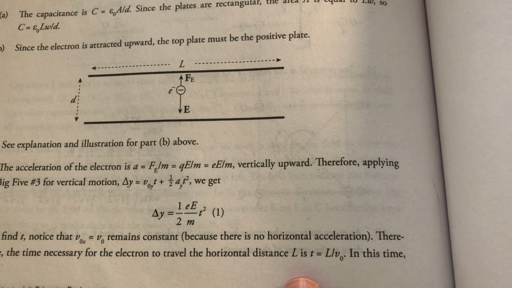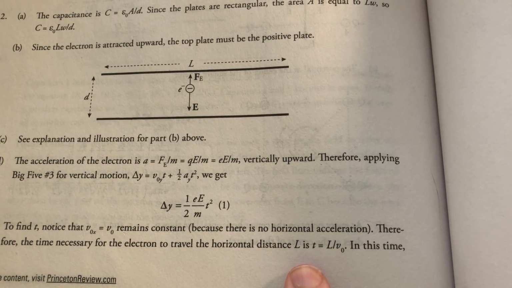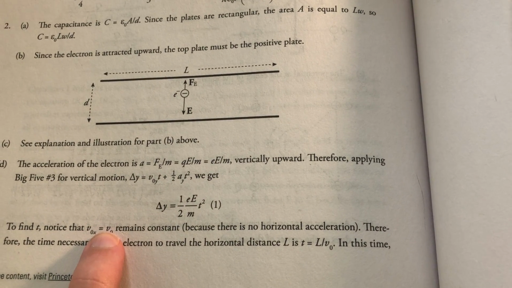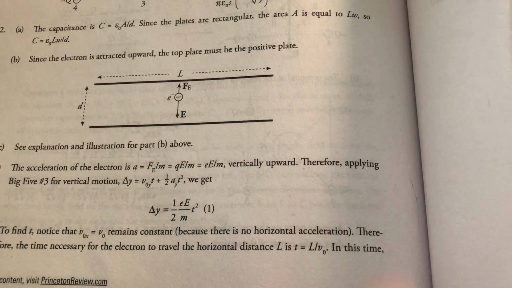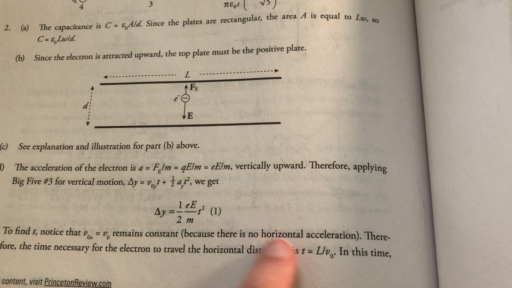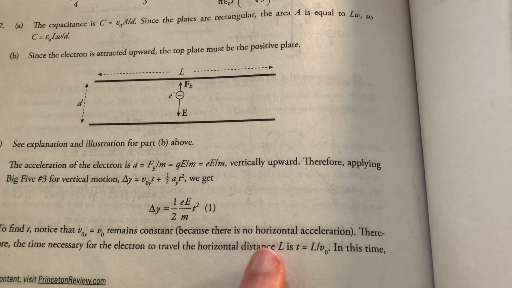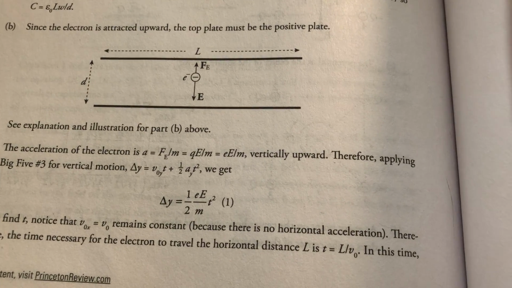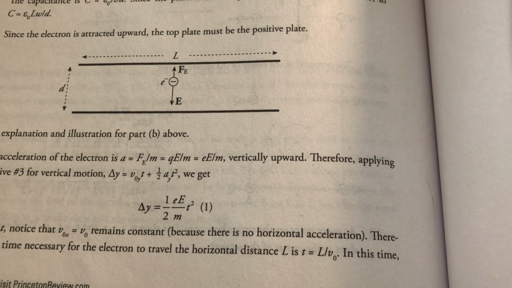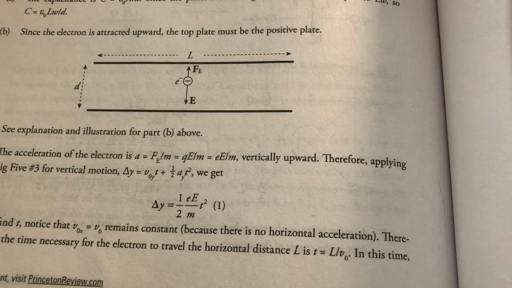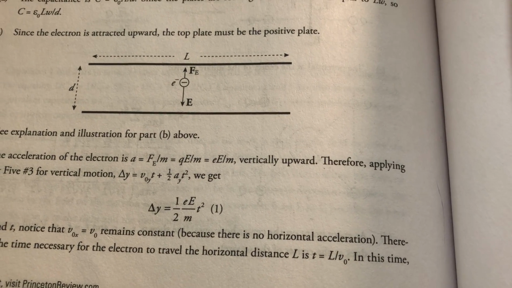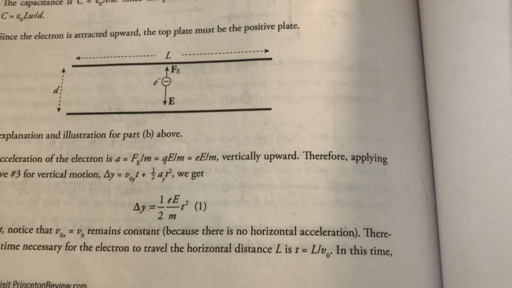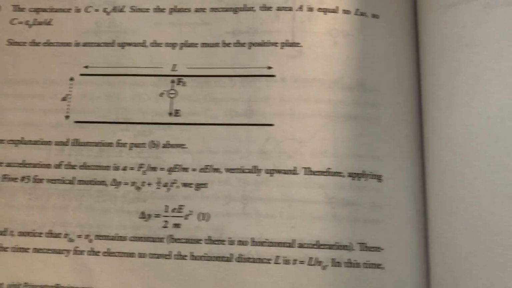We can also quickly put in that if there's a constant horizontal velocity, that horizontal velocity v naught has to equal the length L divided by time. So v naught equals L over t, or t equals L over v naught. That's just saying that the time it takes to go the entire distance horizontally is that displacement L divided by v naught x, because our x velocity does not change the whole time.